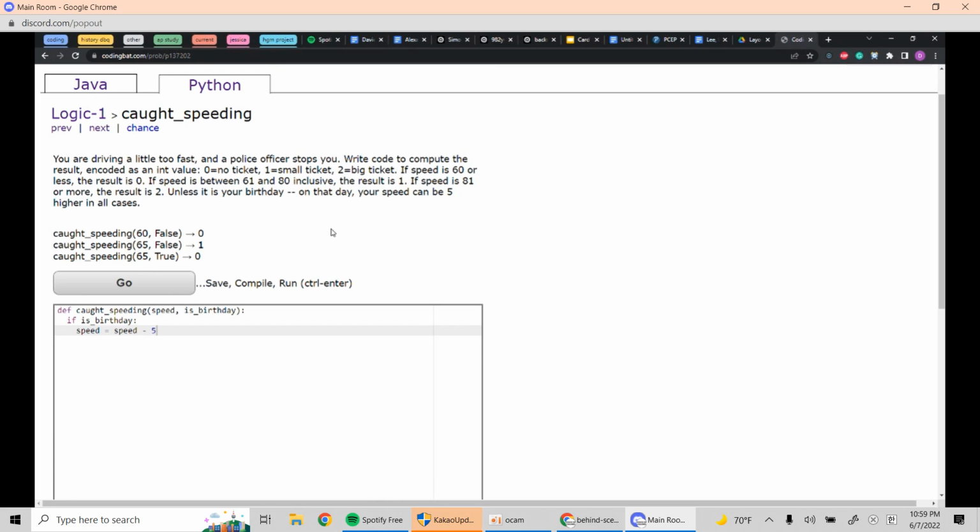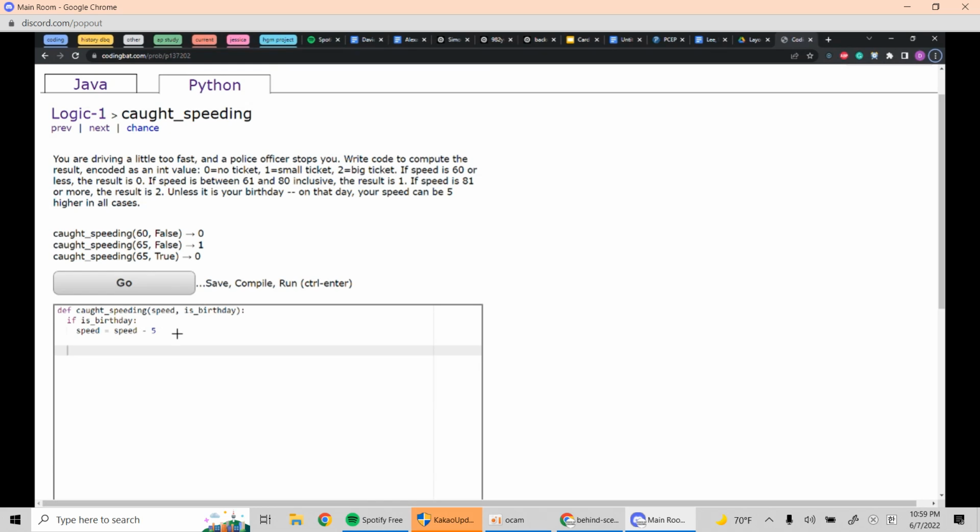But instead of changing all the bounds, it's a lot easier to just decrease the speed by 5. So normally you would increase all the limits by 5, right? But instead of doing that, you can just subtract 5 from the speed and it would do the same thing.